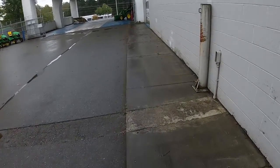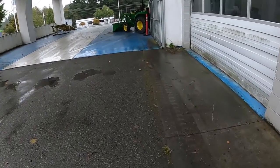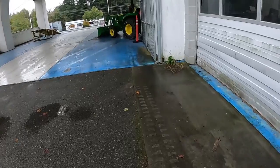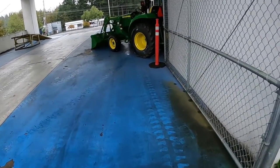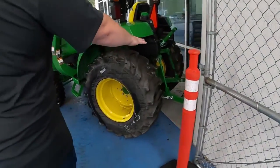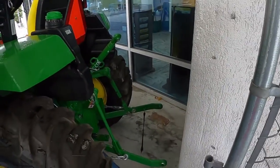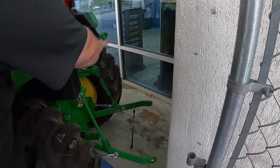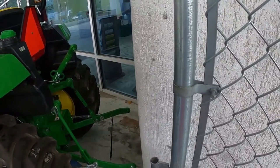backhoe. And the nice thing about, again, nowadays, it used to be different, with the backhoes on the Deere, especially with the 1025, to get it off, it's 2 pins. Okay. And then you take your hydros off. Okay. And you drive out of it, and then you can put on your rotary cutter or your rototiller or whatever. So you can switch them out pretty easily. Nice. So this is what it would be hooked onto. This 3-point would be hooked up to that rotary cutter. Yep. So this can rise and lower and all that kind of stuff. So you can get it up fairly high to get over some of that stuff.